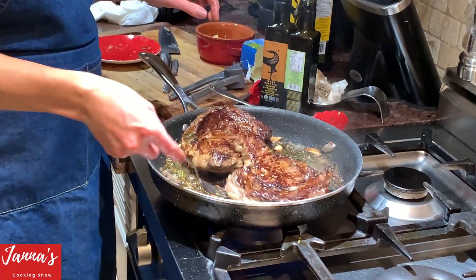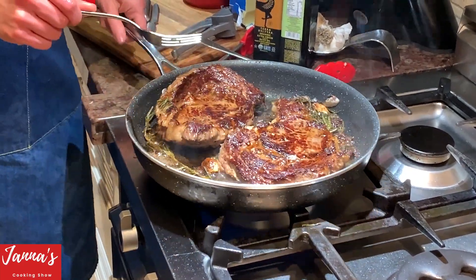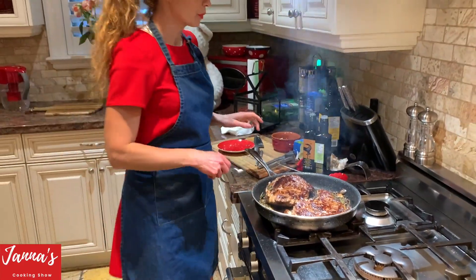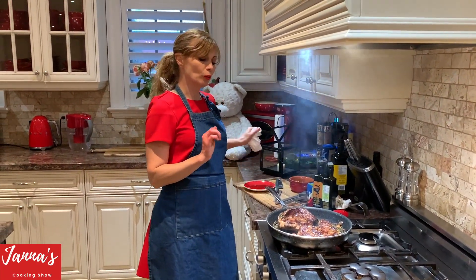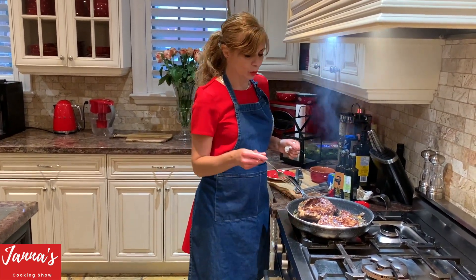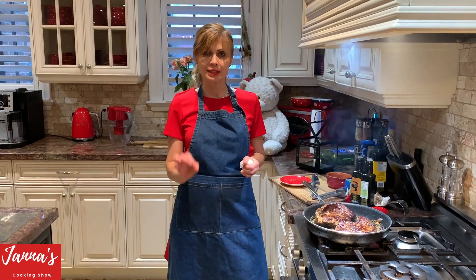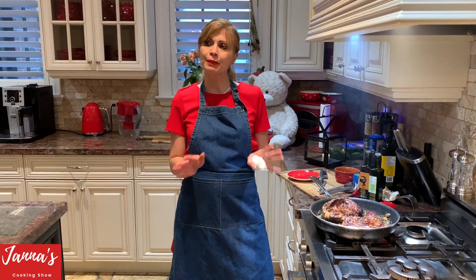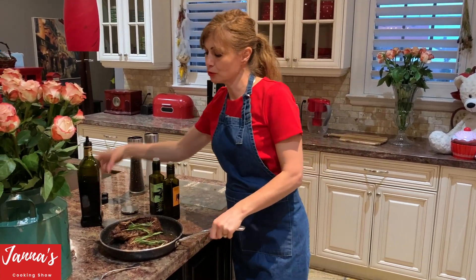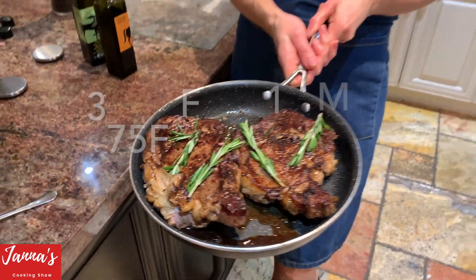Let's flip one more time. Three minutes are gone — two to three minutes. It might burn a little bit, but it's just because of the garlic — that's fine. Now what you have to do is seal from here like this. Now we are done on the stove. I turn it off — it goes to the oven because it's not quite ready. Three hundred seventy-five degrees for eight to ten minutes. We will keep looking. I want you to see how it looks now that it's sealed.